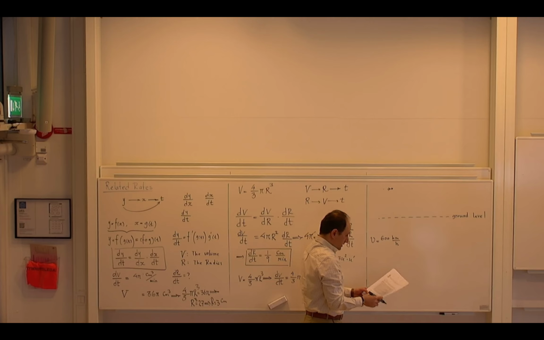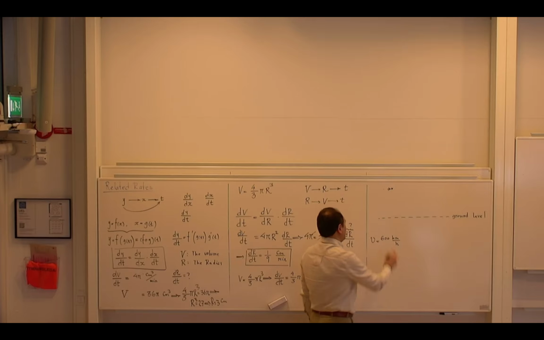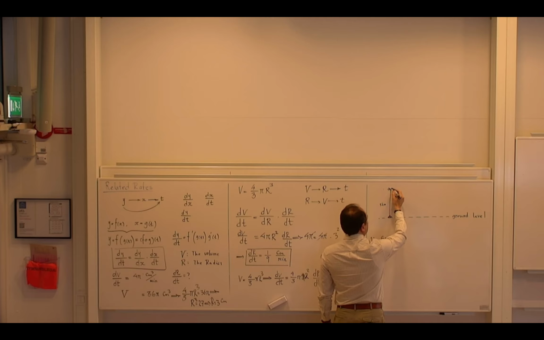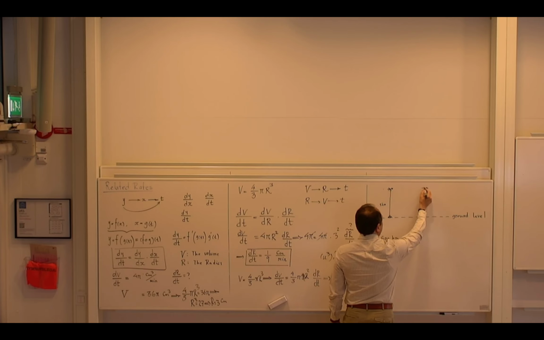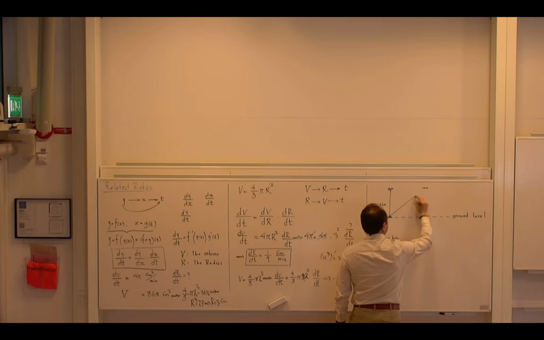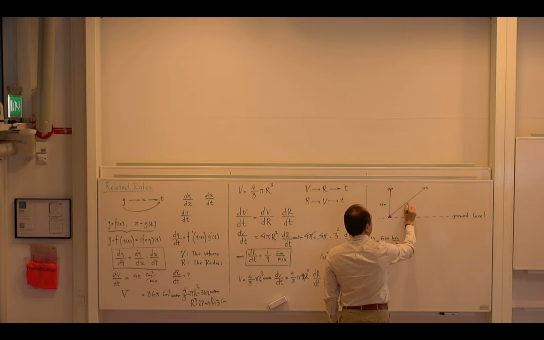Okay, now how fast is the distance between the aircraft and a radio beacon increasing 1 minute after the aircraft passes 5 kilometers directly above the beacon? For example, this is your beacon here. When it passes exactly above that at a distance of 5 kilometers, after 1 minute, this airplane probably will be here. And then I want to see how fast the distance between the airplane and the beacon is changing after 1 minute. Okay? If I call this distance, I don't know, S.